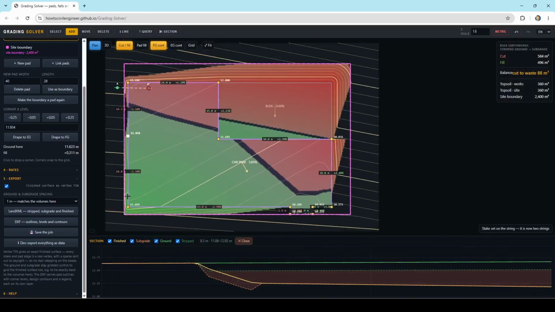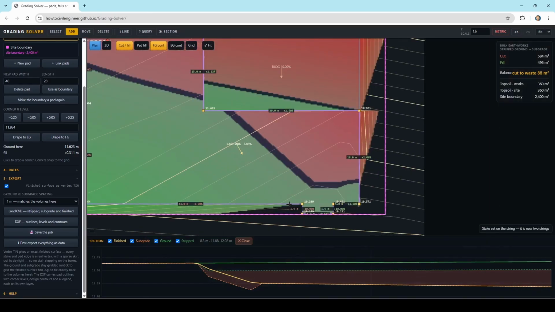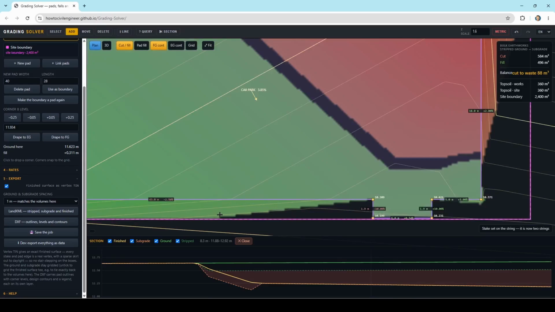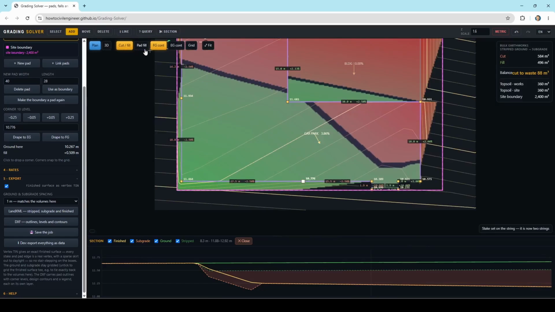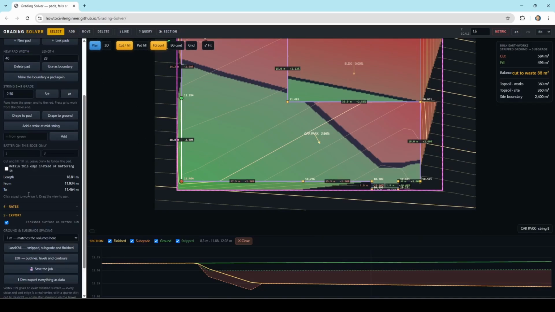And then you can see this retaining wall is going to come around here, and then it's going to come to somewhere here. And again, that can also be infilled, so we can put it there like that. And then all we have to do is select the strings that we want as retaining walls, and click on this button, retain this edge, instead of battering it. And that's that one done. And then select the next one, so here, and retain that one there.